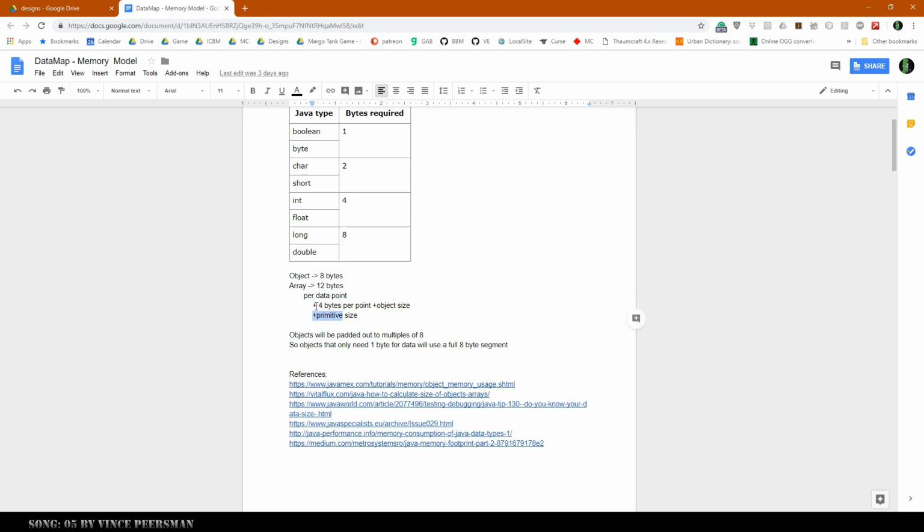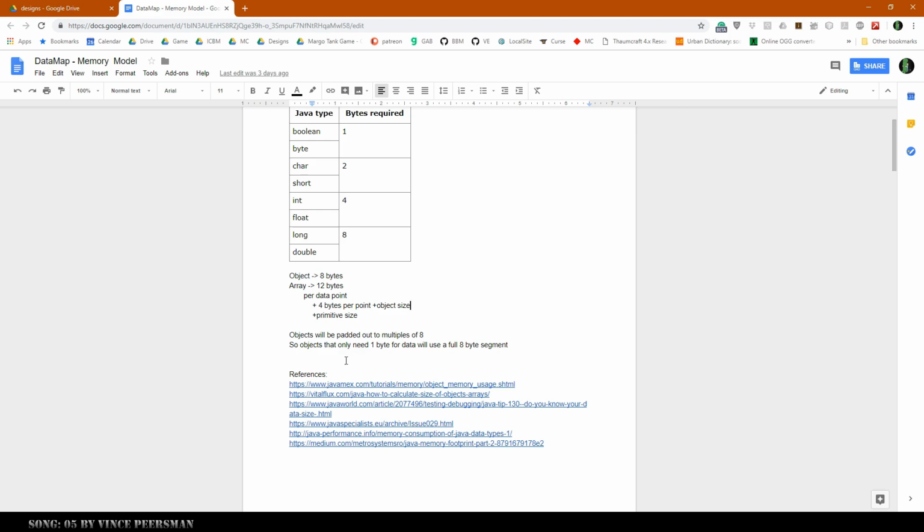But the thing that wasn't so obvious is how do you determine the object size? This one is going to have 4 bytes for the pointer, which is going to tell you where that object is or what its ID is, so you know how to attach to it. And then the object size. It may seem obvious to some people, but it wasn't so obvious to me because I haven't actually looked into detail, at least recently. There's probably been a point in time when I've read over all this and understood it, and I just forgot it because I didn't use it.